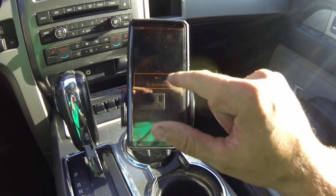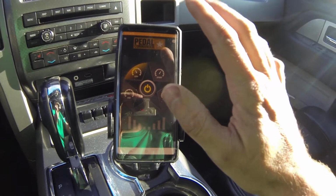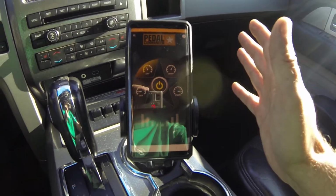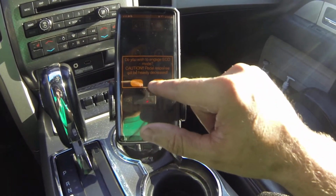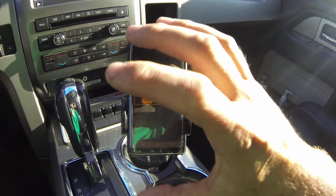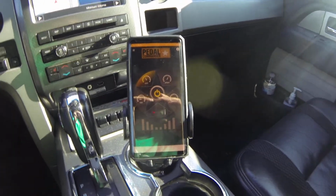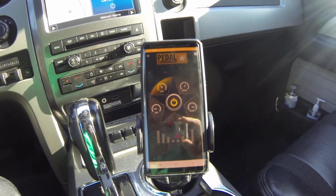So when it connects, what you're going to see is you can either turn it off completely, or you can go in eco mode, which I think is like towing, or if you're going on a long distance trip, something like that. I mean, you have a Raptor, you're not really saving trees, but you do have the eco mode. The pedal response will be heavily decreased. And what you want to know about these guys is these don't add power, they don't add torque. All they simply do is send a message to the throttle body to open up a little bit sooner. It basically increases or decreases the sensitivity rate.